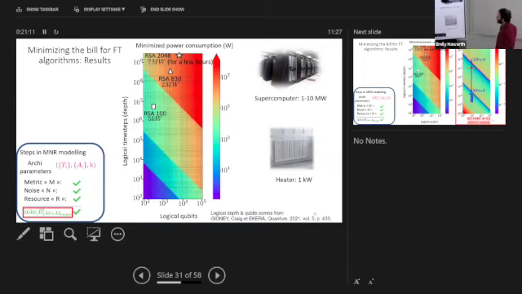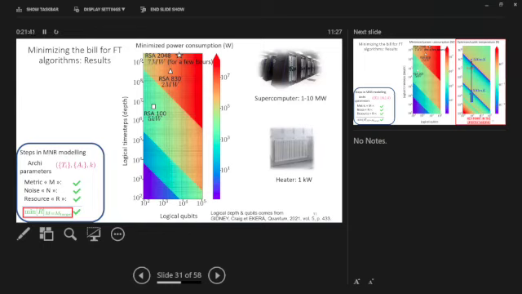So this is the result of the minimization. On the x-axis there is the number of logical qubits in the computer, and on the y-axis the number of time steps in the algorithm. Here we see, for instance, that to crack RSA 2000, which is the current level of encryption, with our model, it will cost 7 megawatts for a few hours. That's one quantitative estimate. I recall that each point here is the result of an optimization, so we are not doing an estimation. Really, the whole computer is optimized so that it minimizes the power consumption for each algorithm we implement.